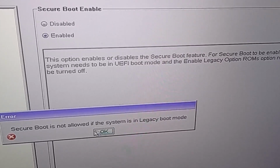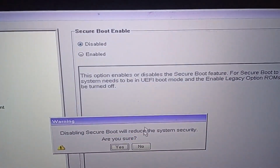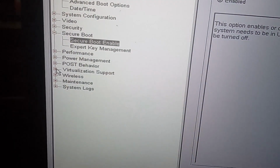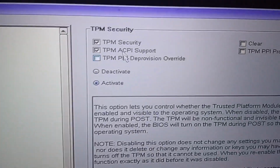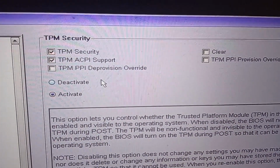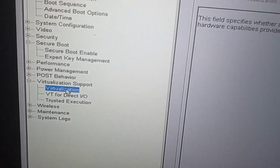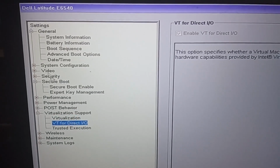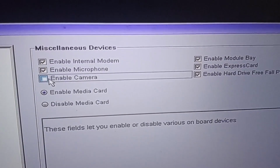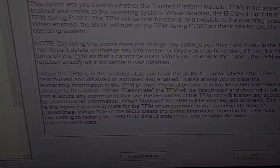Officially, this is a requirement for Windows 11, but some older systems might be held back by it, so decide for yourself if it should be turned on or not. There is also a TPM, or Trusted Platform Module. Version 2 is also required in Windows 11, so if your computer supports it, you can also turn it on. Here you can also configure other stuff about your computer, such as virtualization and access to devices. Make sure to apply the changes made.